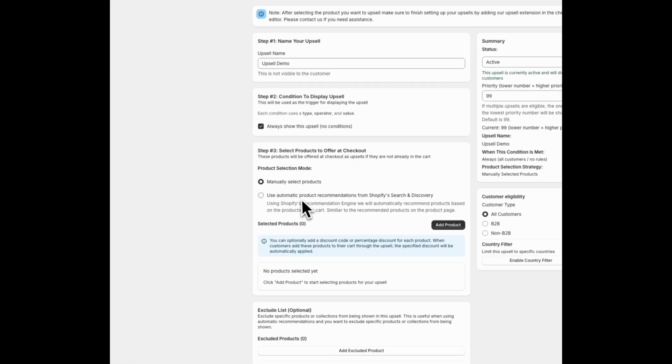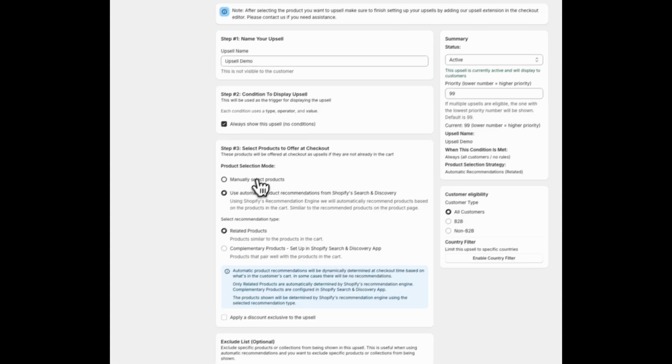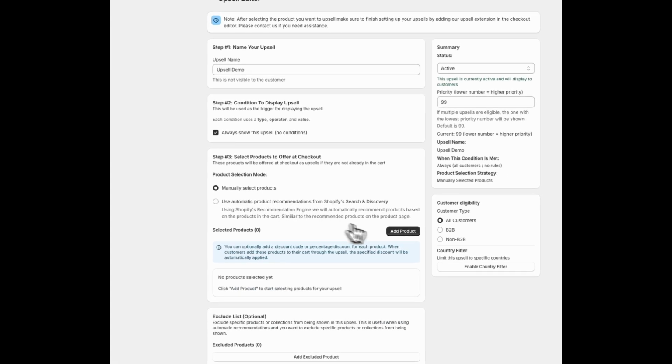Jumping over to the third and final step, we can choose what to display to customers as an upsell. You can either manually select the products or automatically recommend products using Shopify's recommendation engine. It looks at the products in the customer's cart and automatically suggests related or complementary products when they are checking out. I'll manually select products for this example.